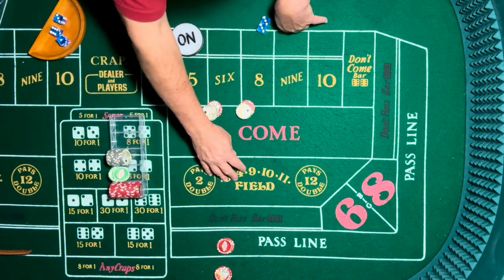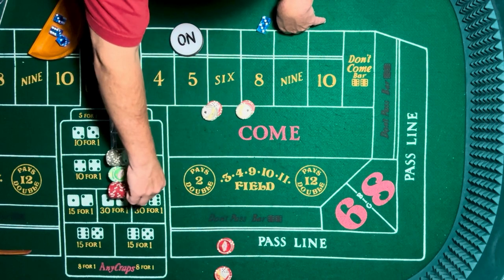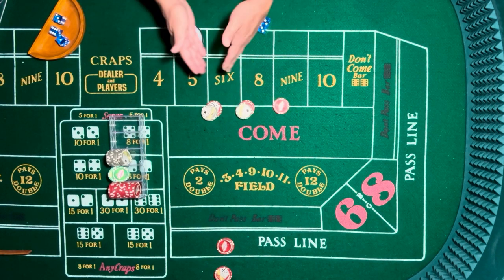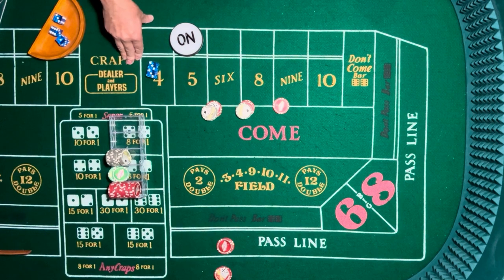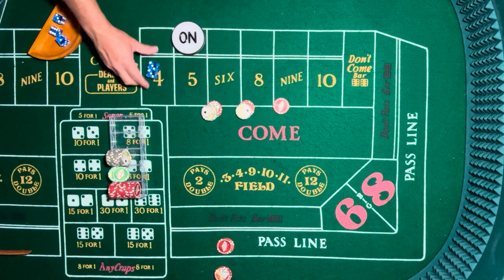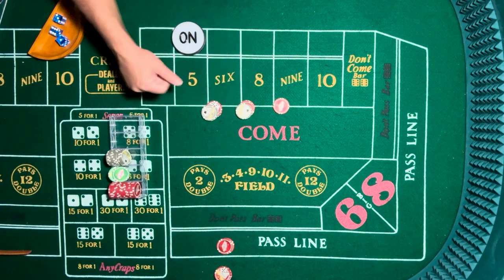But now, since we hit the 6, we're just going to now place the 9. So now we're on the inside numbers with a nice healthy odds bet on the 5. So really we're looking for a 5, but a 6, 8, 9, those are nice too. And we don't have to worry about losing the field bet when a 6 or 8 comes out now. Okay.